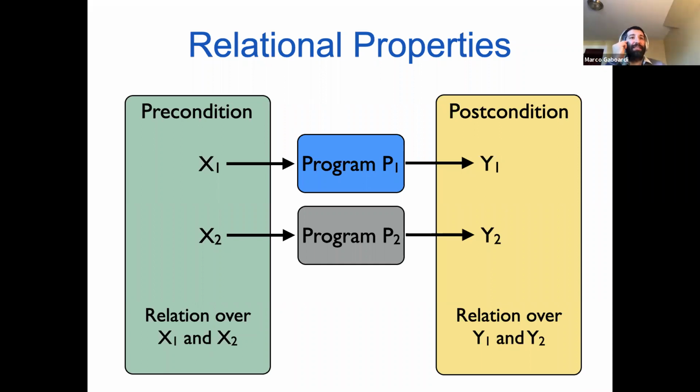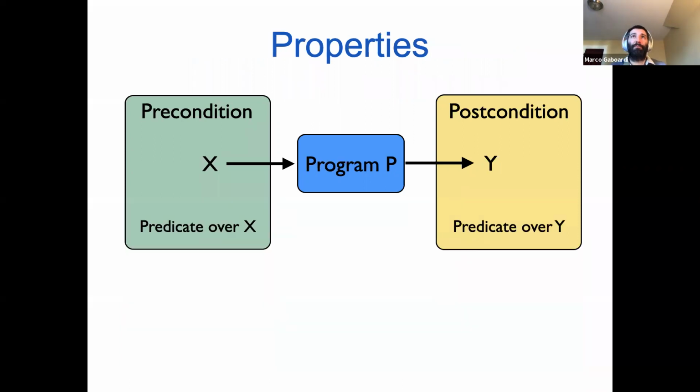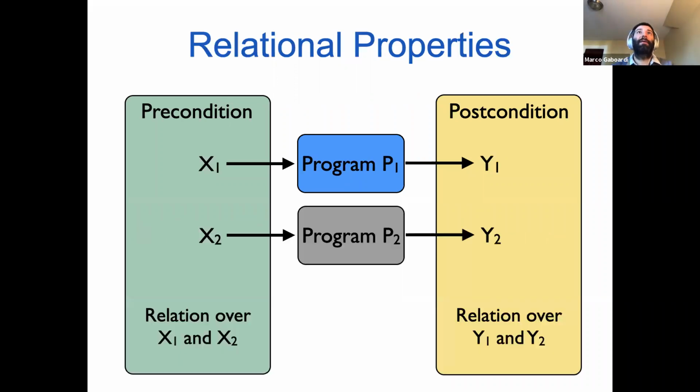Because what we are really interested in is the relation over the input and the relation over the output. So this is what makes the difference. If you think about the example I gave you before, a property we may be interested to reason about in a unary way, I say unary when we consider only one program, is how far the result of Monte Carlo is from the true expectation of the function, while a relational property is how far are the results of two runs of Monte Carlo on two different functions.